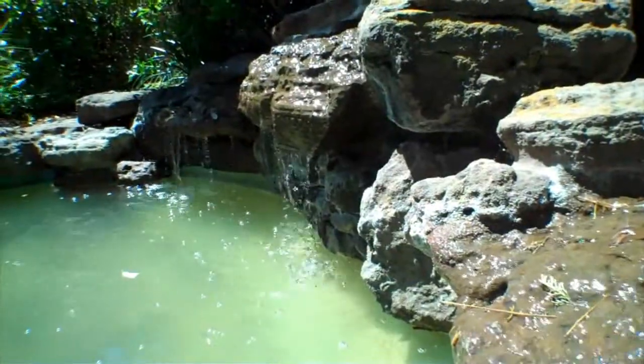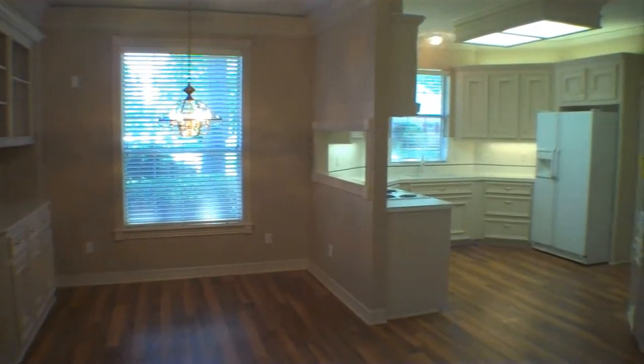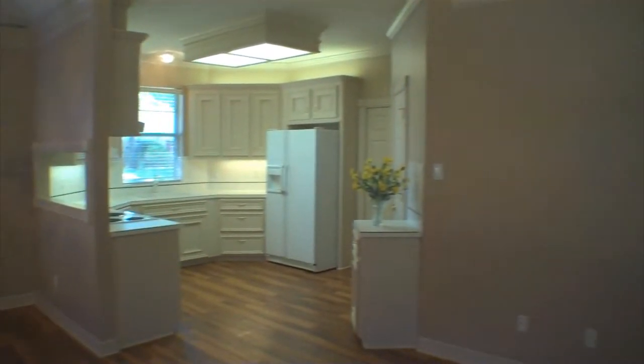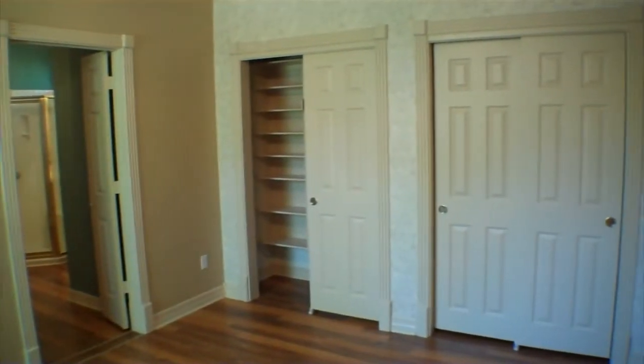And just when you think you've seen the whole property, on the back of the lot sits the guest quarters. The main and guest houses both have entries into the oversized three-car garage. The guest house boasts the same custom woodworking and hardwood floors. It has an open living area with two bedrooms and one and a half baths.